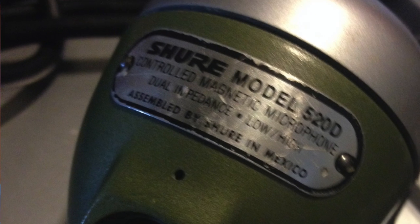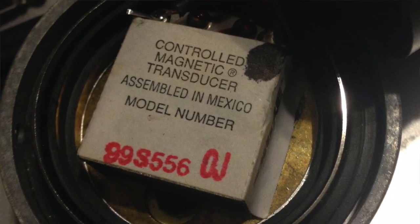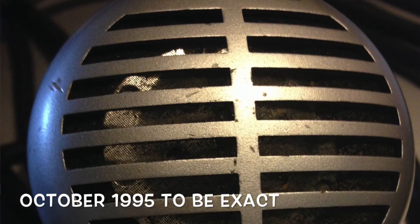This is a Shure 520D Green Bullet, assembled in Mexico. The old Green Bullet without the volume knob, with the controlled magnetic transducer, dual impedance, probably made in the 90s.